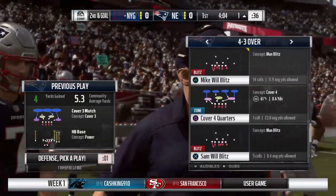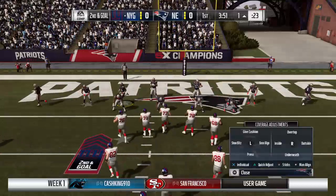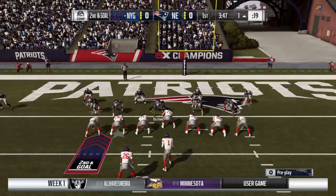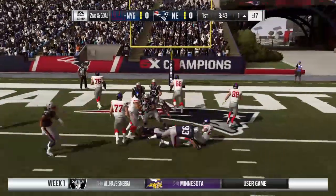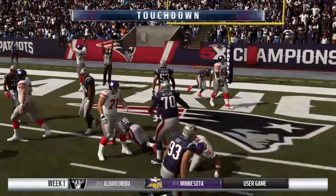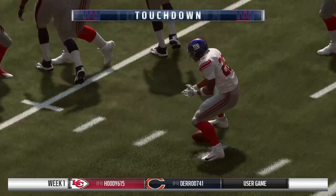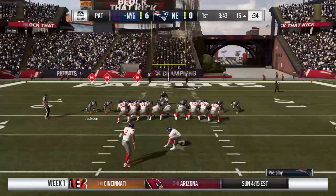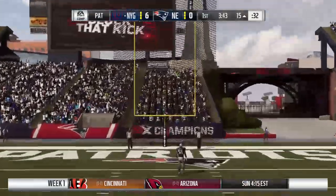Couldn't do it there. It'll be interesting to see. Offensive lines had to pass block a lot on this drive. Will they be able to revert and fire out and create some space in the run game? Here we go. And Barkley will try to punch it in. And he is in. Touchdown, Giants. Saquon Barkley taking it in from a yard out. And the Giants take it right down and score on the opening drive.